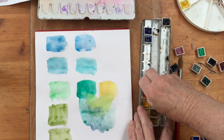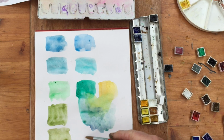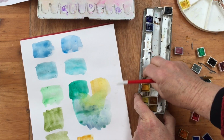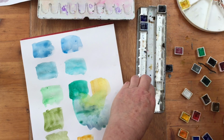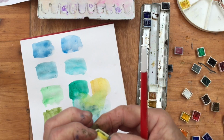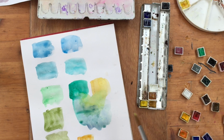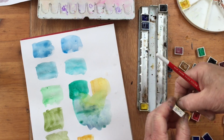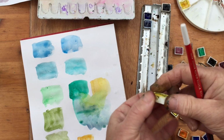And then here we have cadmium orange. This, I think, is cadmium yellow. That's a good strong semi-opaque yellow. And you also need, as well as that, lemon yellow, which I expect is what this is. And in a minute I'm going to show you what your basic palette should contain by looking at these ones that we've got here. And I think that's lemon as well. Doesn't have a name on it.